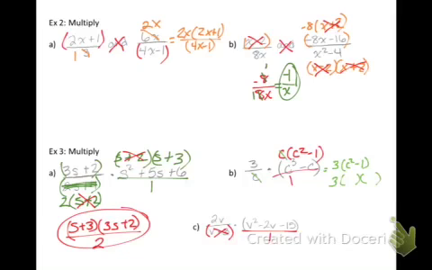So I'm going to break up c squared. What am I going to break c squared up into? c and c. And what am I going to break 1 up into? 1 and 1. What are my two signs going to be? One minus and one plus. Doesn't matter which one is first. So there's your answer.